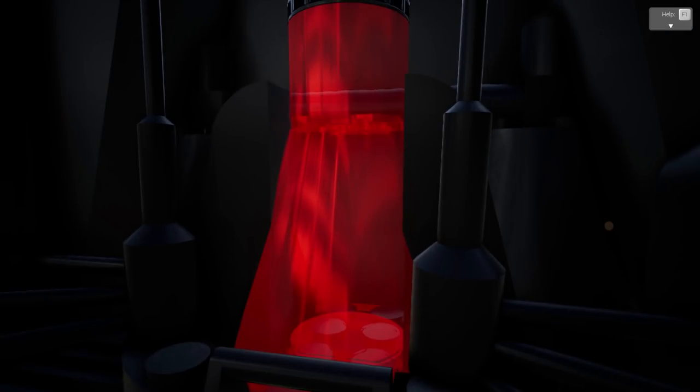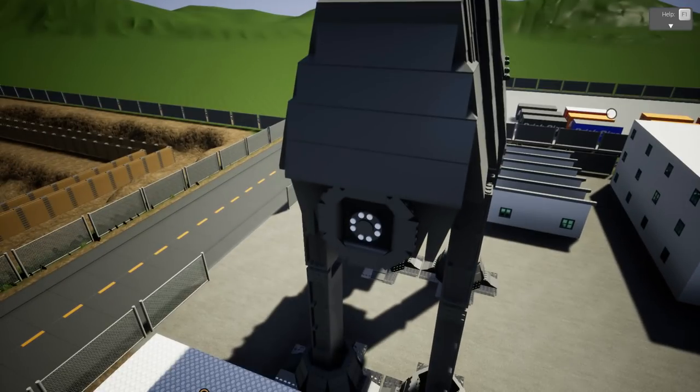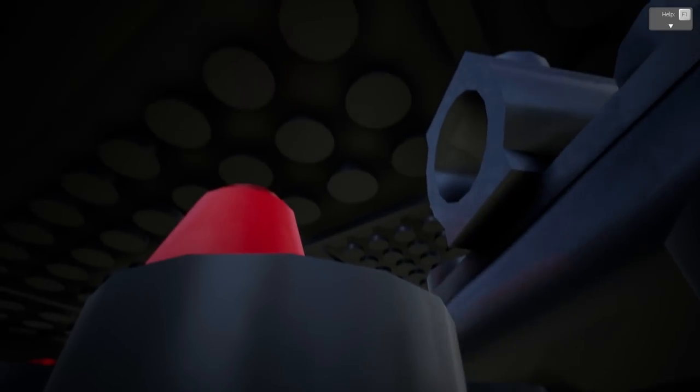Is this like the evil red thing that all the people of power come out of? That's what it feels like. It feels like everyone of power comes out of this. Oh, it's like the anus region of the AT-AT. That's odd. All right, well, wow.